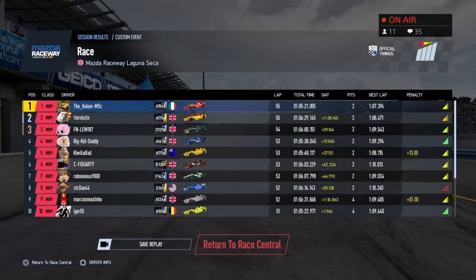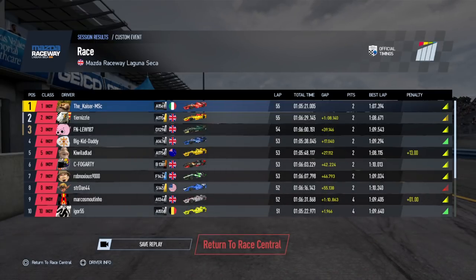It is Nizzle in 2nd in the Andretti Autosport car, with FN Lou in the Ed Carpenter Chevrolet in P3. Big Kid Daddy in the other Ed Carpenter in P4, so they'll be pleased with that result. Kiwi Lad in the Penske only manages 5th after that error in the mid part of the race. Fogarty recovers for P6 for Schmidt-Peterson, followed by the Dale Coyne of Rob Noxious.